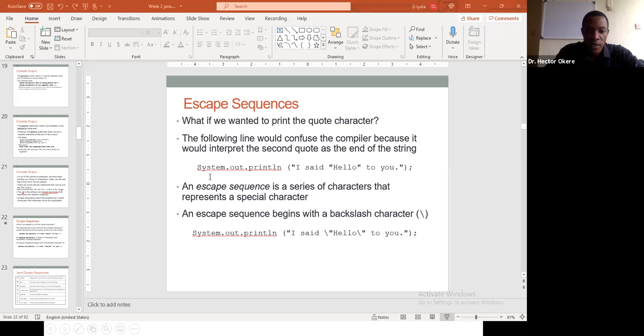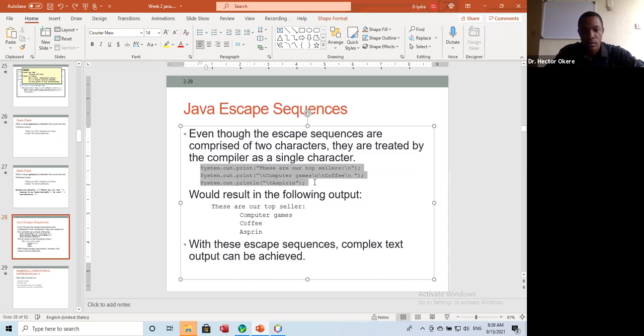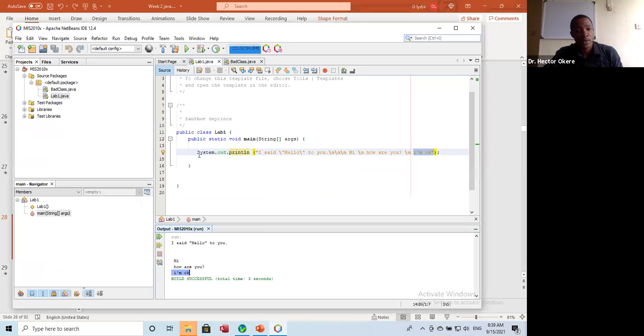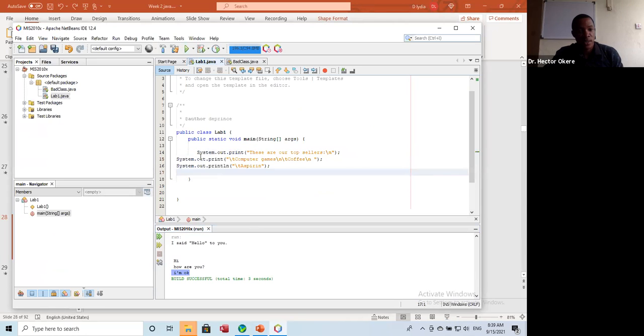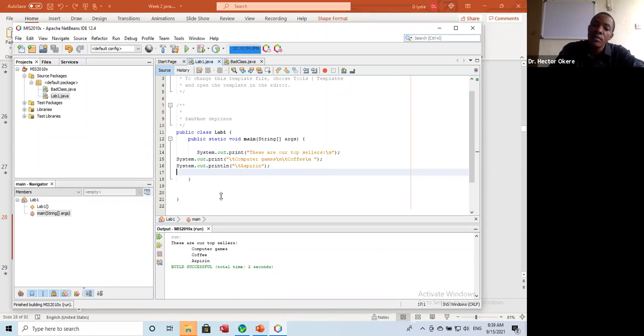So let us look at it in the code. Let's see how it looks. You can see it from the software. It's basically just formatting. You just follow the instruction.